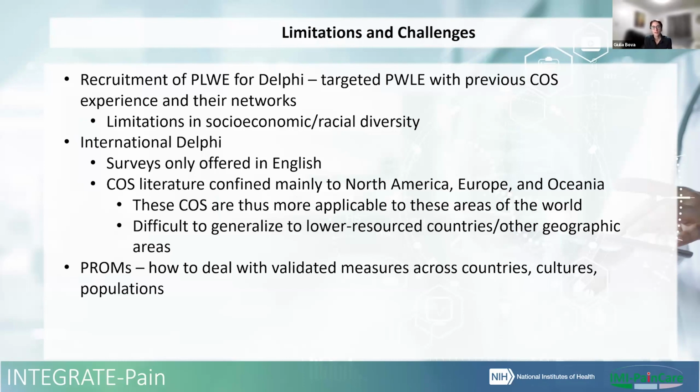And then lastly, this is one area that's also very difficult. As I mentioned, a core outcome set encompasses the domains or outcomes to measure, and then the assessment tools or the questionnaires. And our study did not develop the patient-reported outcome measurement, and that's because when you look at the different questionnaires that are validated in certain populations, it's very difficult to then try and validate those across all of the countries that we worked in this study. So where we stand right now is that we are recommending the domains that were agreed upon in this study, and then we're leaving it up to individual clinicians and researchers to determine how they want to assess those domains and which questionnaires they want to use.